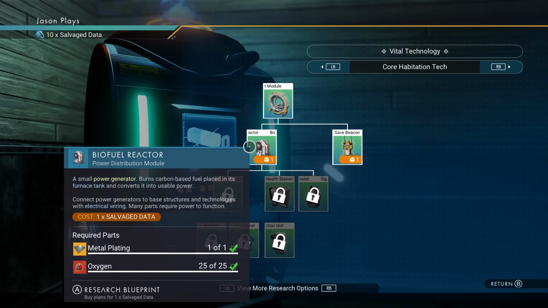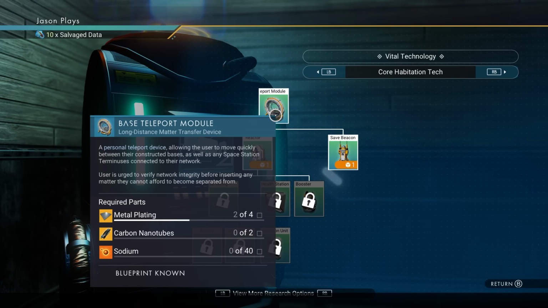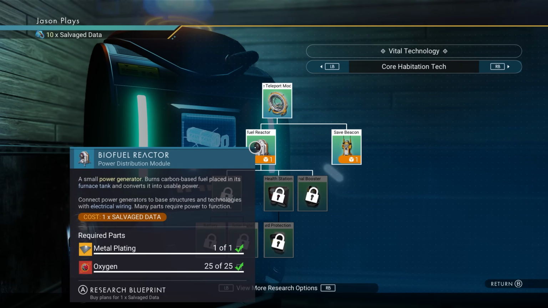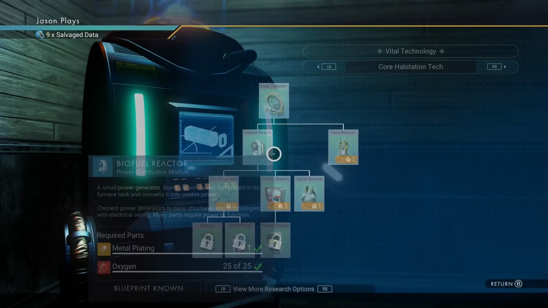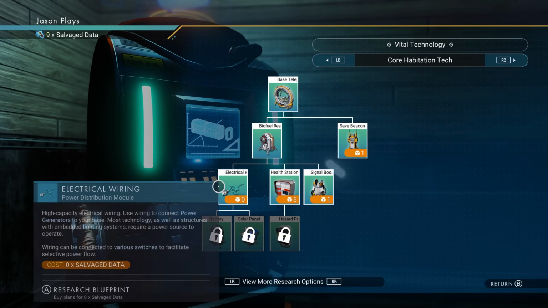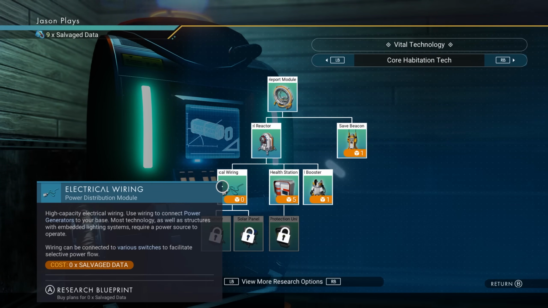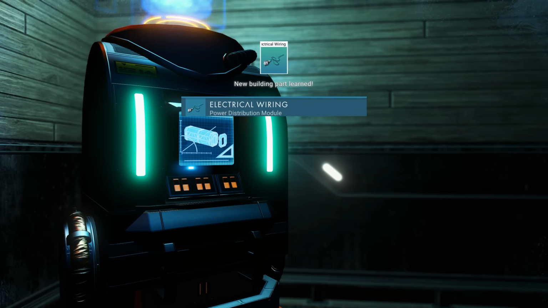And then we need to unlock the biofuel reactor because a base teleporter needs power, and we don't have any power right now. So let's unlock this thing real quick. And because we're making a biofuel reactor, we're going to need wires. The cool thing is they give you wires for free. You see how it says electrical wiring 0? Absolutely free. Don't need to worry about spending anything on that.